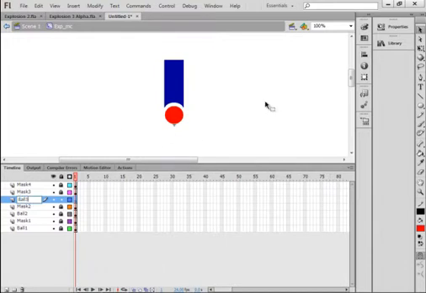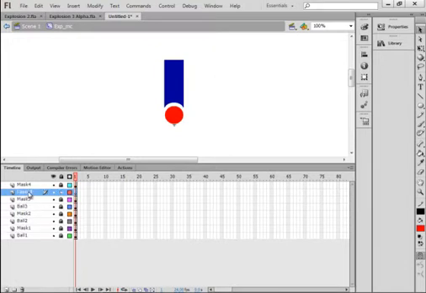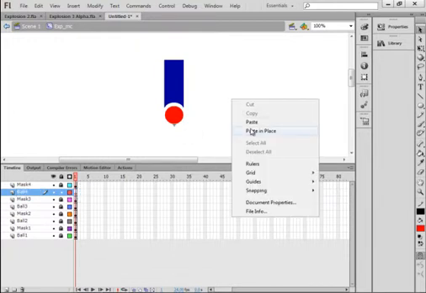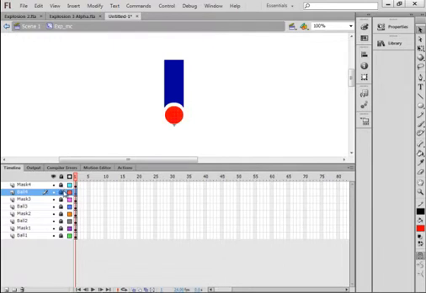come up here, paste in place, lock all the layers, select mask 3, insert a layer, ball 4, and select that frame, paste in place. Now lock all the layers, hide all the layers for a minute. Select the 2 bottom ones, and that's ball 1.